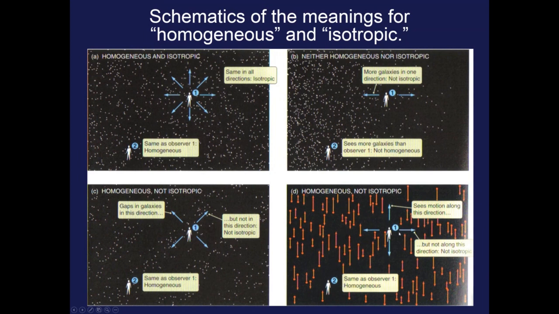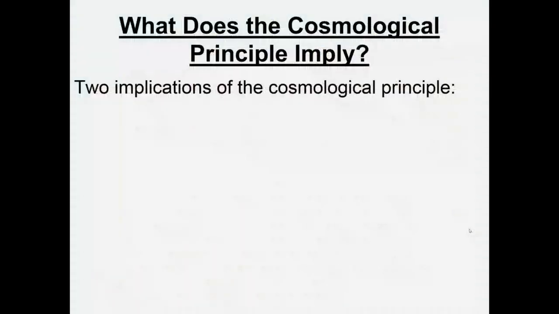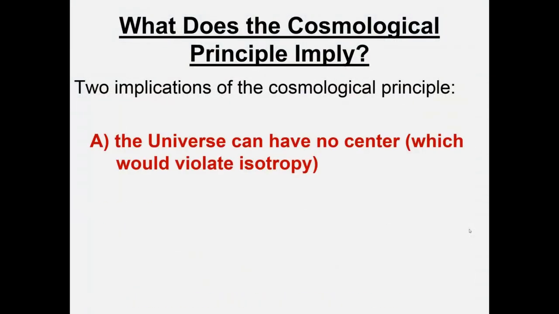So anyway, if we really want to understand the universe, then it needs to be homogeneous and isotropic. It needs to be the same in every direction. Even if we were to be in a different place, it would be the same. And that way we can apply the rules of science to all of it all at once. And everything we know about the universe, that is the case. It is homogeneous and it is isotropic, and so it is understandable. So that's the implication of the cosmological principle.